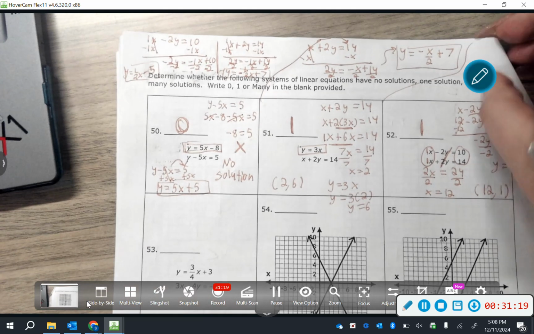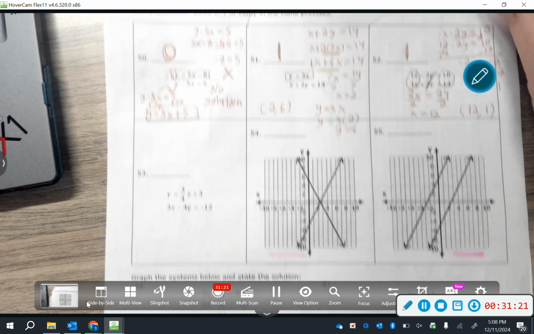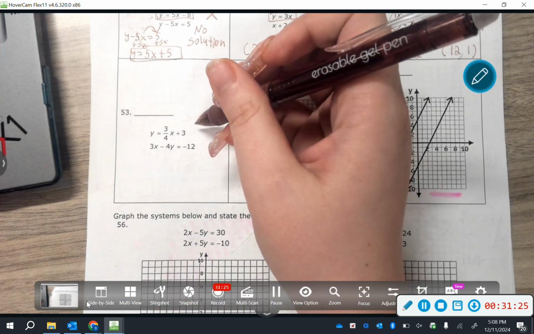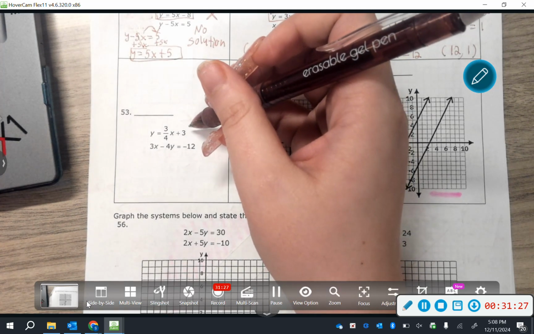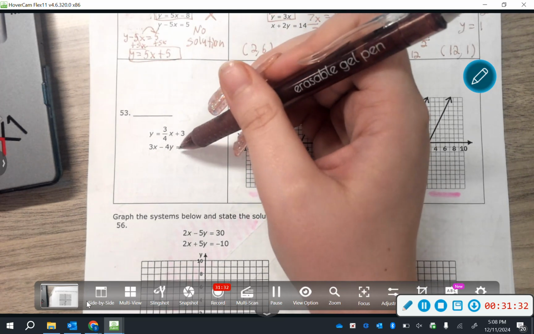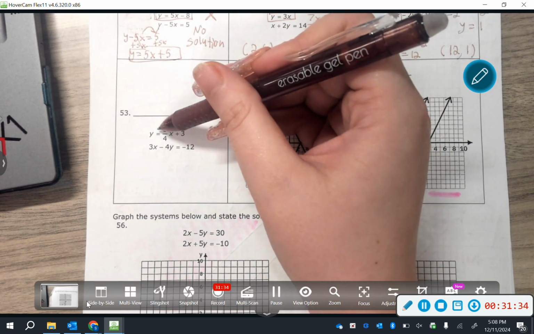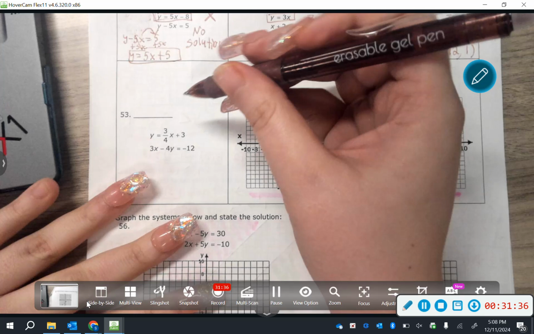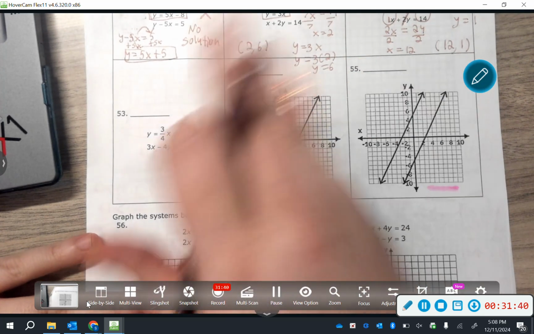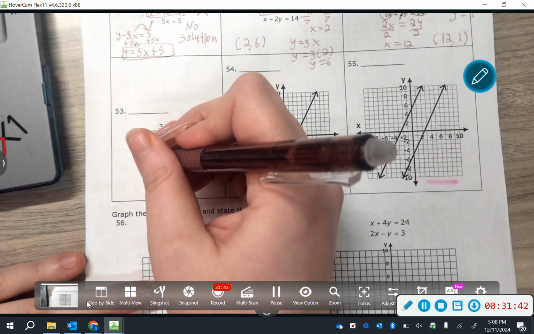Okay. 31 minutes. I'm still not even done. Okay. So on this one, they gave you y equals. So you have two different ways you can do this. You can either convert this one to y equals and then plug it in, go see where they cross, or you can box and substitute in. I'm not showing both on this one because I've showed both on multiple of them. On this one, I'm just going to go ahead and change this to y equals.